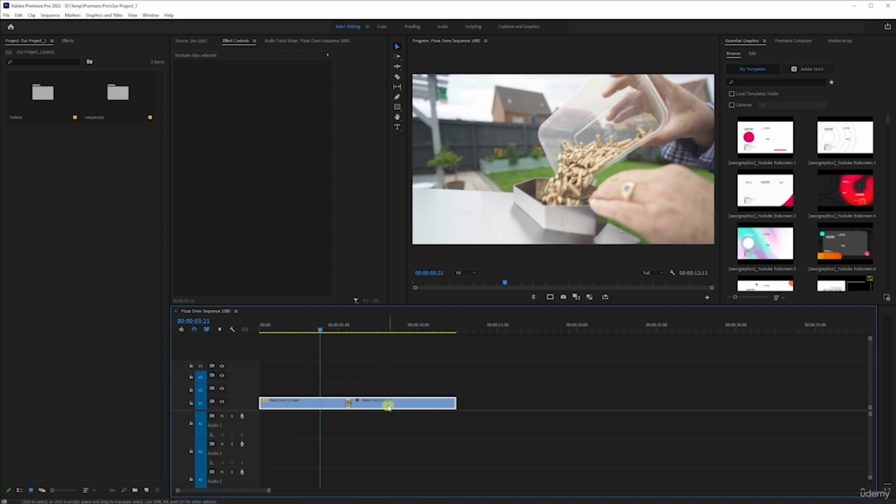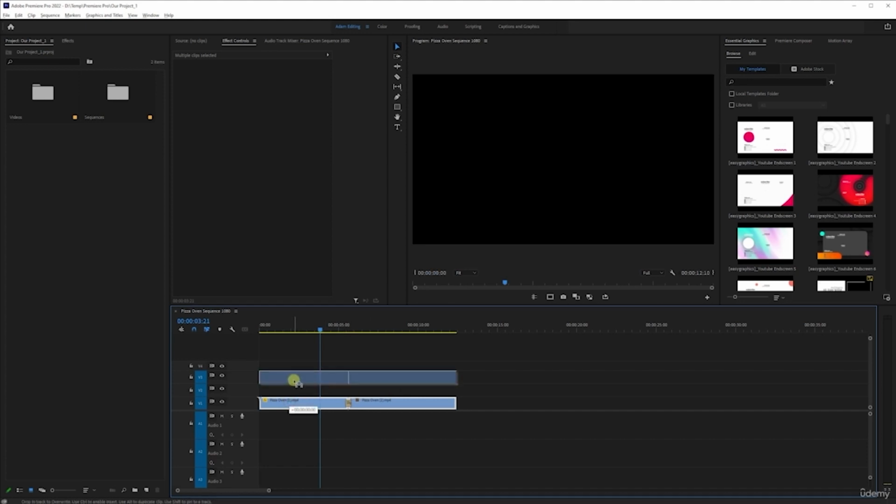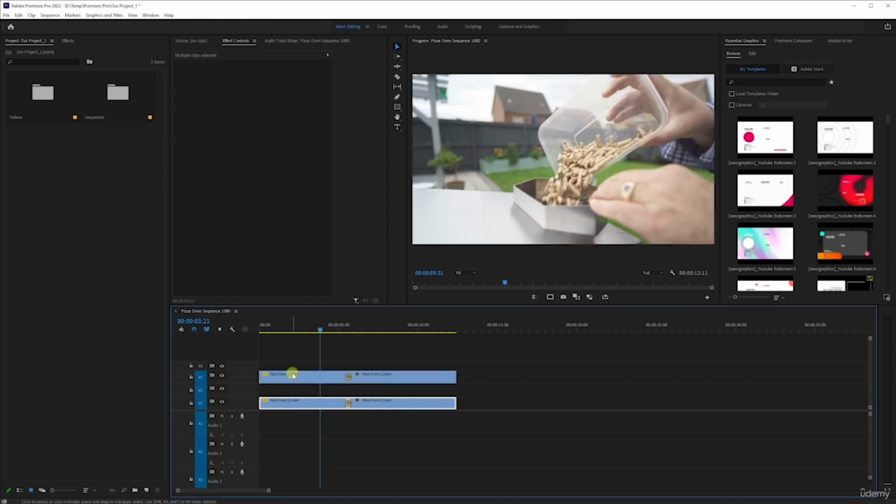We draw a marquee over, and you can see that both these clips are selected. Click out and they are deselected. So we're going to select those both, and then hold down Alt or Option on a Mac and drag. All of a sudden we have another copy. Let go of the mouse and then let go of Alt, and we now have one copy each of these two.